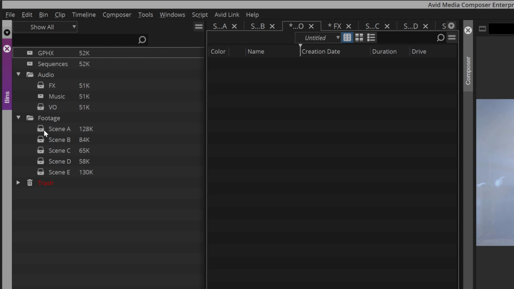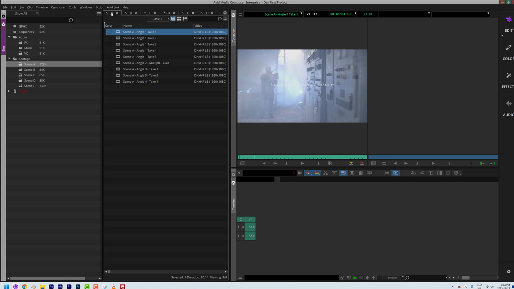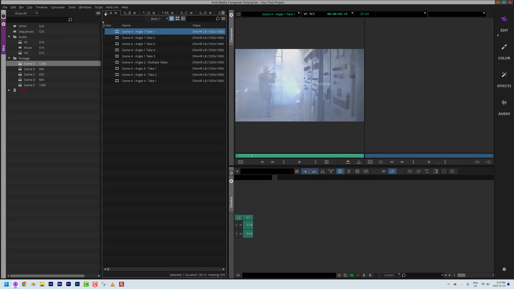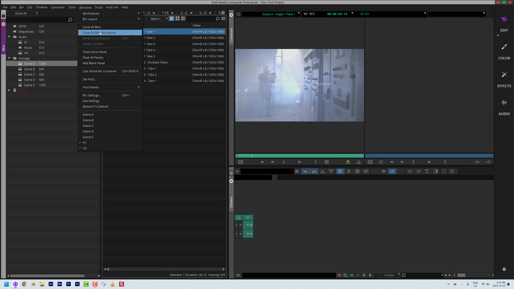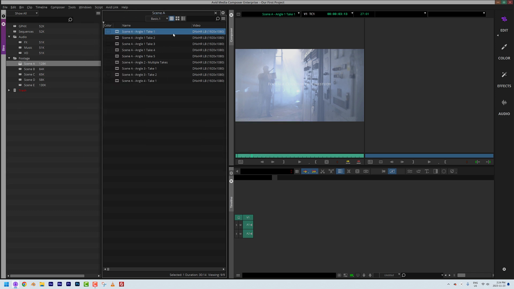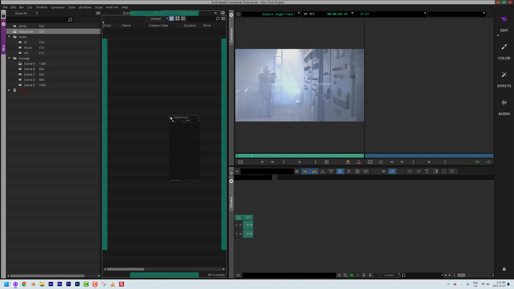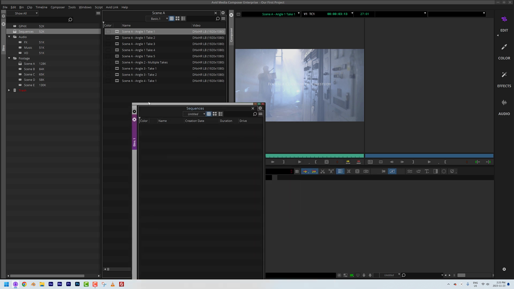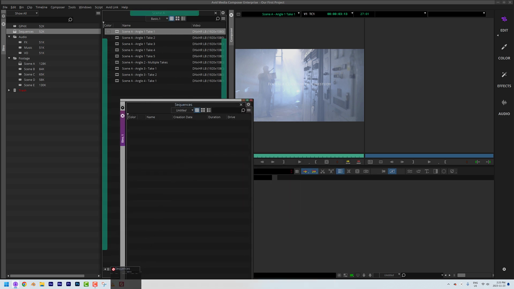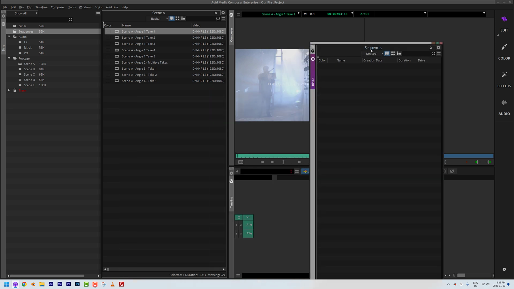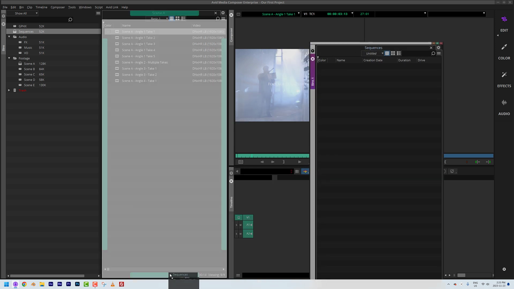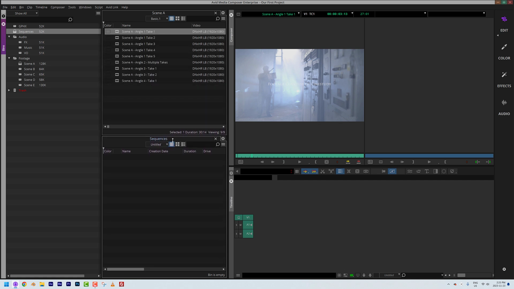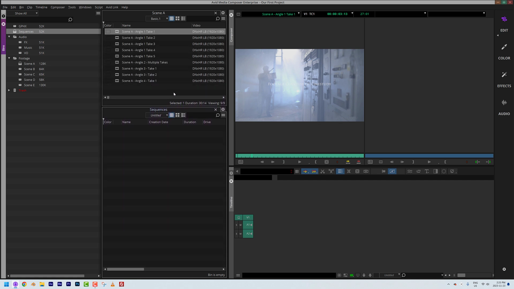All right. Now, what I am going to do is I'm just going to keep Scene A open here. So with Scene A open, what I'm going to do is navigate up to Windows, and I'm going to close all bins but the active one, because I only want to have Scene A and my sequences open. And what I'm going to do is just take that sequences bin, and I'm going to dock it down here at the bottom. Let's make sure we actually do that correctly here. Why don't I just slide it out of the way so I can actually see what I'm doing? There we go. Perfect. Just going to bring it down here. Very nice. Okay.